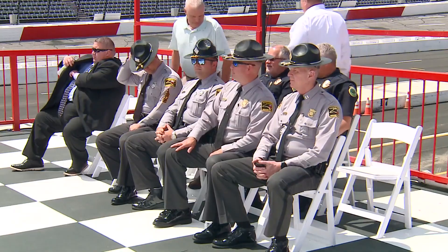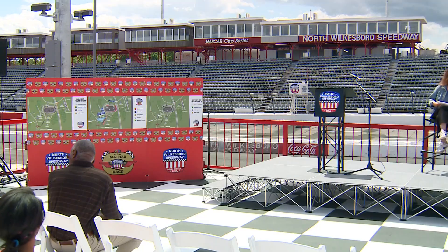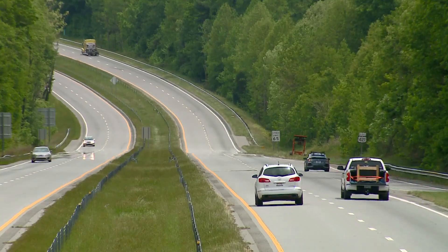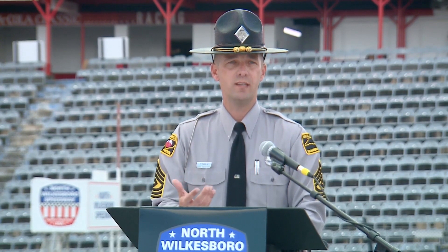State troopers prepared and pulled from the Tyson-Holly Farms 400 race traffic plans, which was back in September of '96, and made improvements to them. Now they're counting on newer technology like a GPS app like Waze to make the difference. There are a lot of great resources — like the Waze app and Drive NC for checking traffic conditions — that just weren't around years ago, and having those to help facilitate what's going on is a big benefit.